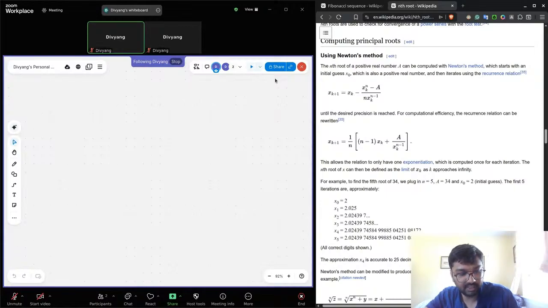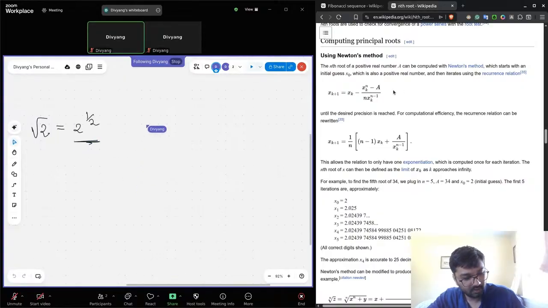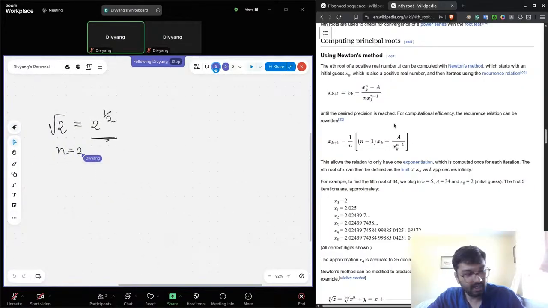So let's say we want to take the square root of 2. According to this formula, what we have is 2 raised to 1 upon 2. And if we compare this with this formula, then our n is equal to 2 and x is equal to 2.